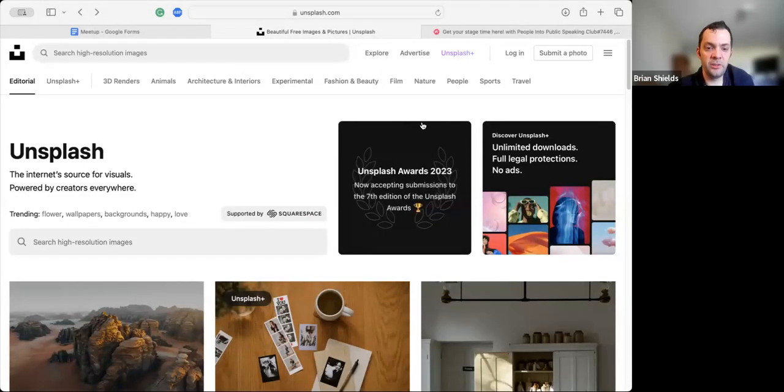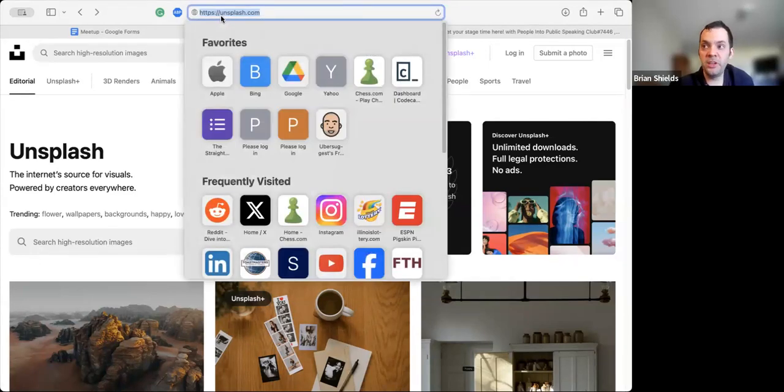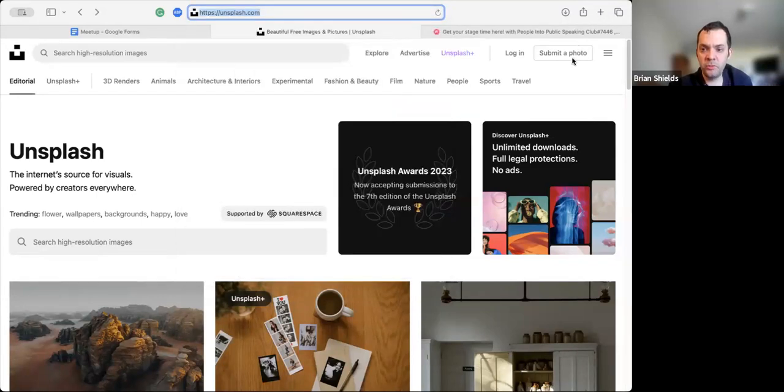But, otherwise, what you can do if you want to use pictures is you can use stock photos. Here's a site that I've shown people before. You don't have to use this one. If you don't want to, you can use anything else, and I'm going to drop this in chat as well, so you have that as a sample. This is just called unsplash.com.